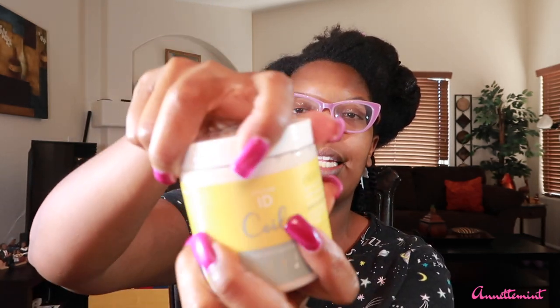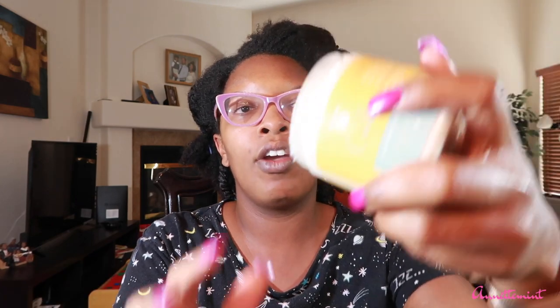And next up, we have the Twist Butter. Again, 8 ounces, also made with sweet almond oil, honey, and yogurt extract. It says it seals in moisture and conditions dry hair and scalp. Okay, let's open this up. Very thick, very, very creamy. It's almost as if, I'm gonna be honest, this right here is a thicker version of this. So we're gonna go ahead and do a braid out, you guys. I'm gonna lightly mist my hair with water, apply the Daily Moisturizing Cream, apply the Twist Butter, and seal it in with sweet almond oil, okay?